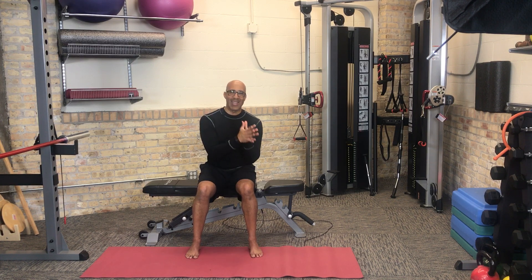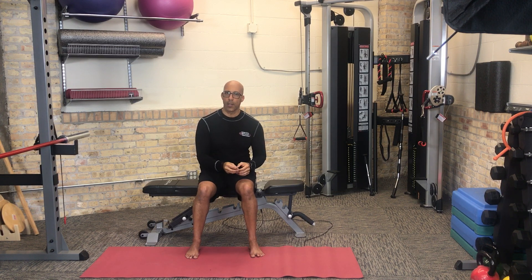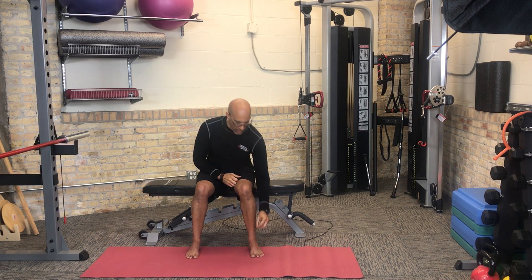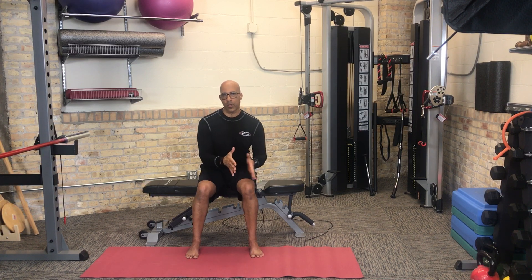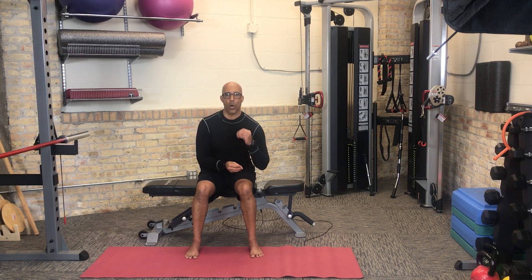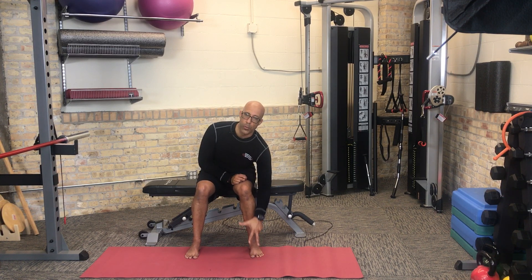What we mean by integration of these principles is that once we teach our client the proper alignment and control of the foot tripod position — which is basically alignment and weight underneath the big toe, small toe, and heel — we want to maintain that relative control between those three points of the foot and integrate that into the fundamental movement patterns. First, we teach the foot tripod position in a seated position so our clients can feel where that position is and get a sense of the three points of their feet. The majority of the weight through the foot should be between the big toe, small toe, and heel.